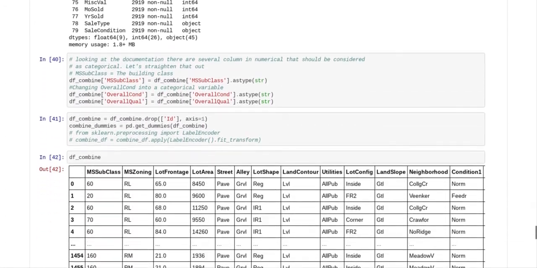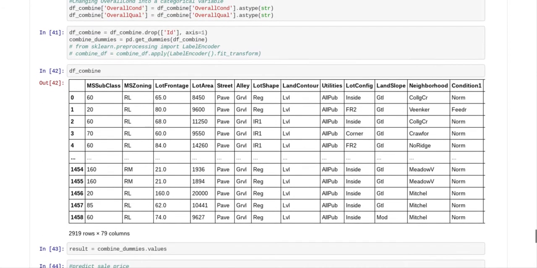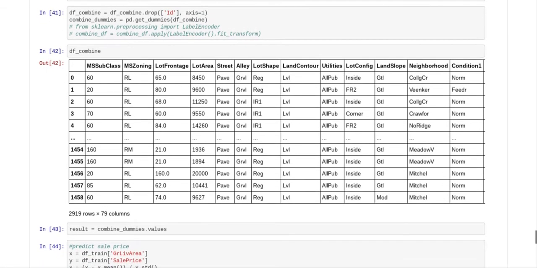So here's another piece of programming code that we used to change the type of some columns, to make sure that the program will work more efficiently. And then we dropped the ID of the combined file, so the combined file no longer has ID. And we ran a command called get_dummies, and that's just to prepare the file so that it can be used for processing.